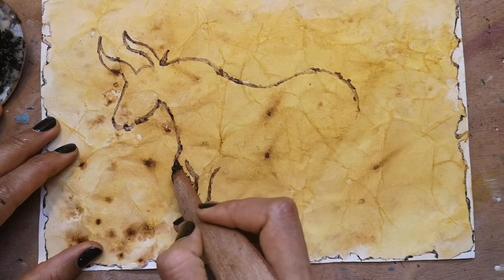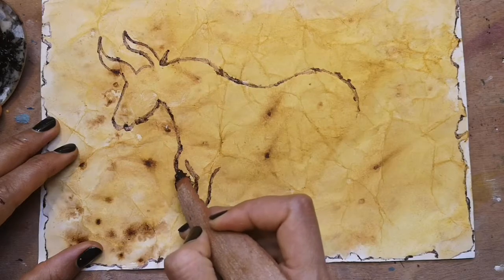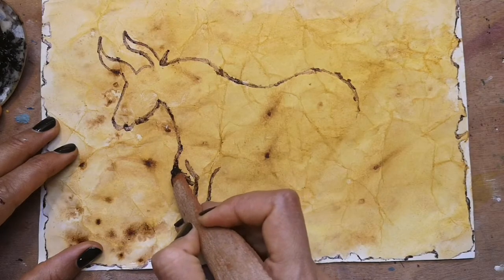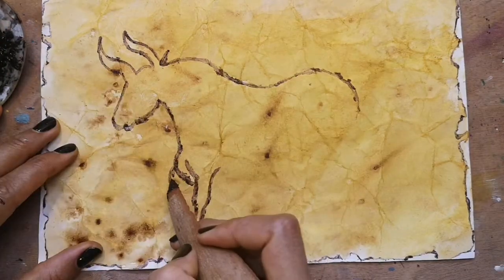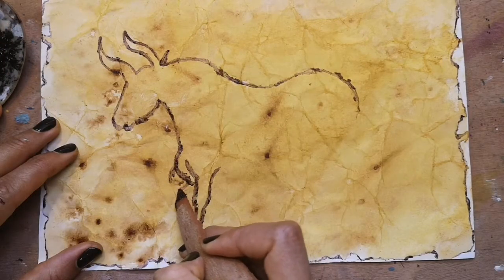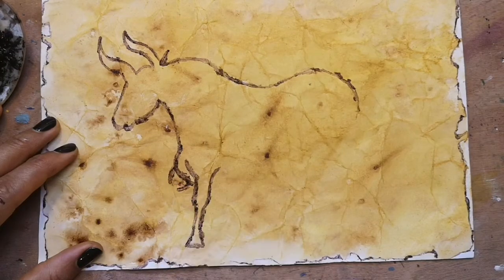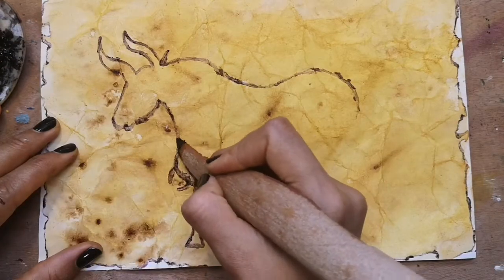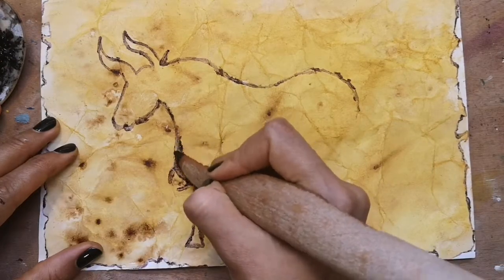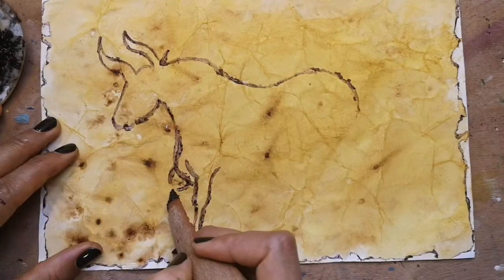Let's get the front leg in. The front leg against running, so we're going to have the front leg like this, coming out at an angle. So the larger bit at the top where the muscle is. Two curved lines like that. Just going to make that a bit thicker actually. Okay, two curved lines we've got.